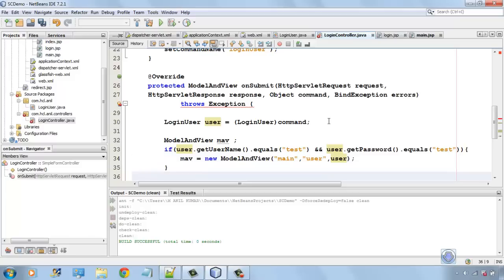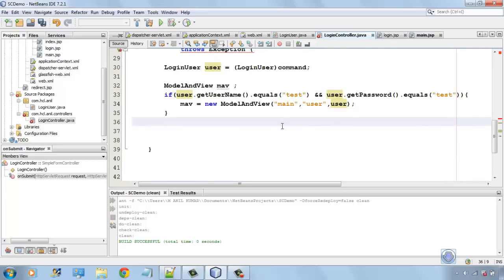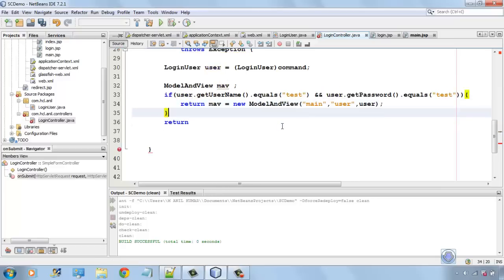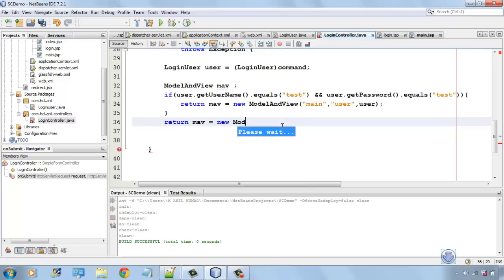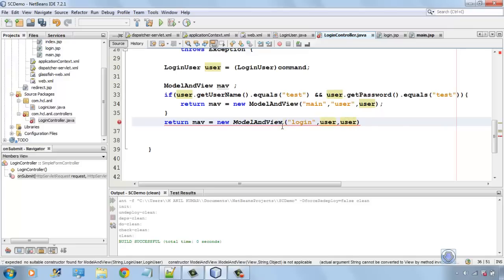And if login is not successful, then we have to return a ModelAndView with the same page, the login page, and user as binding. This user is a model object.